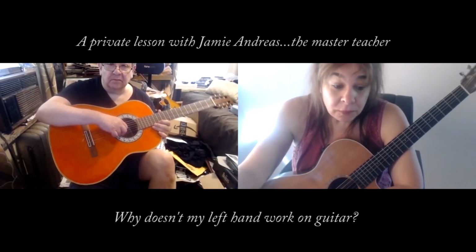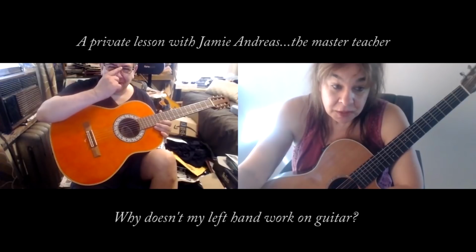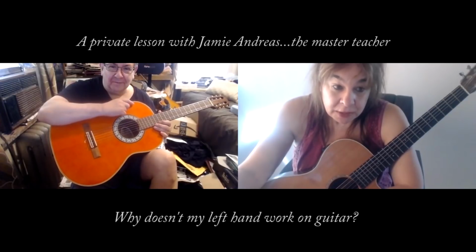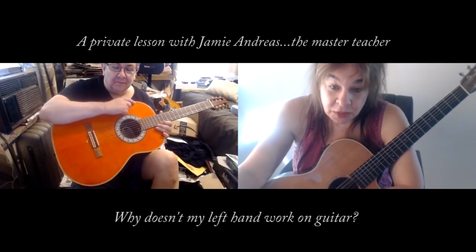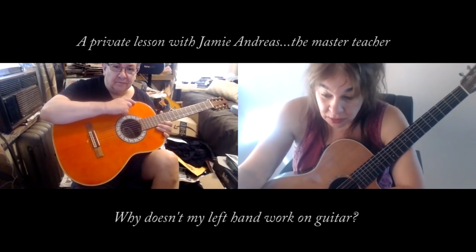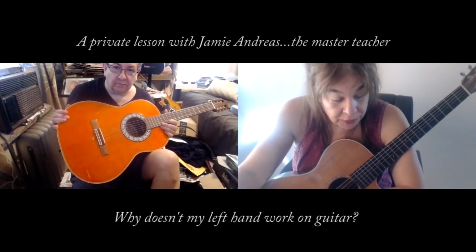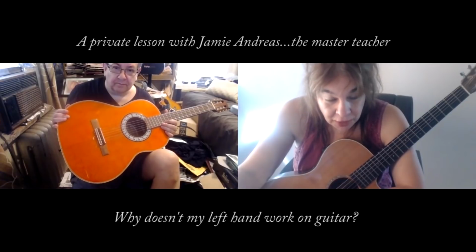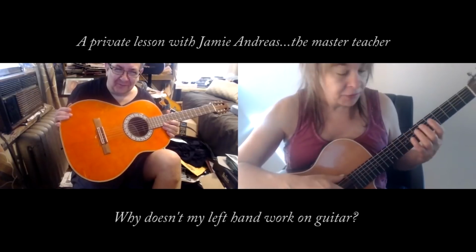Well, what I want you to show me is a different guitar, a better sitting. Let's get this stuff adjusted. Because it's an uphill battle having to deal with this. You're going to get a lot more performance out of your fingers and go a lot further with these exercises. I want to get these exercises on track so we can begin to fulfill your lifelong ambition of playing the guitar. So let's get this stuff fixed.